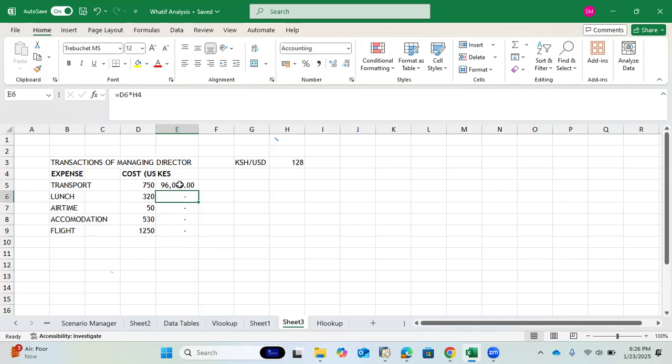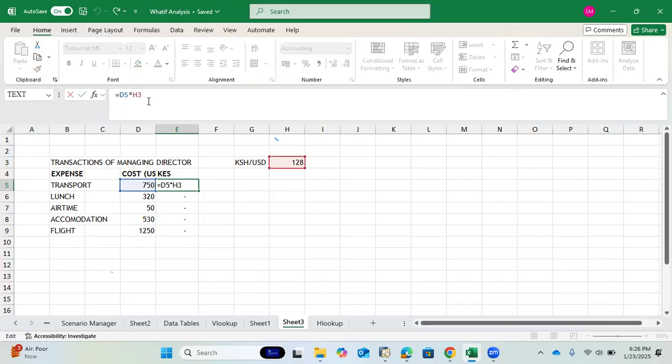So for this transport, which was our first cost, or rather our first expense line, we can find a way of making it not change. In fact, that is what we call making it absolute. So how do we make a cell absolute? We talked about locking cells. So kindly try locking cells as you tell me how we lock it. I think we talked about that the other time. So we lock cells by using the dollar sign.